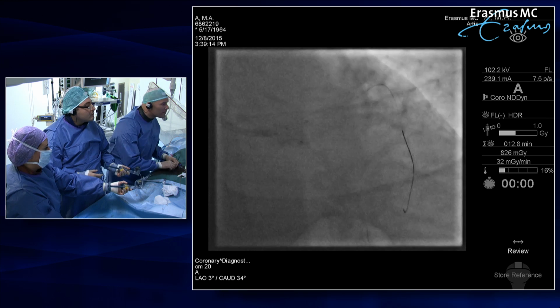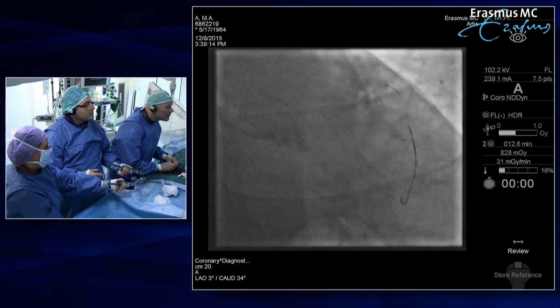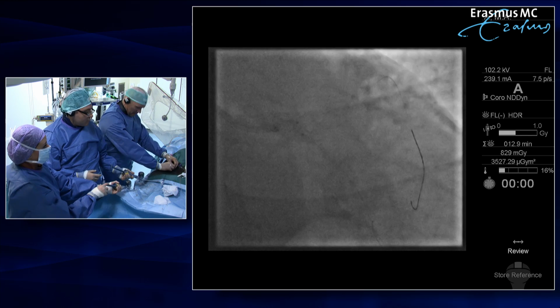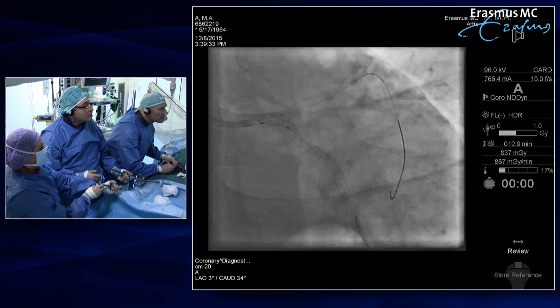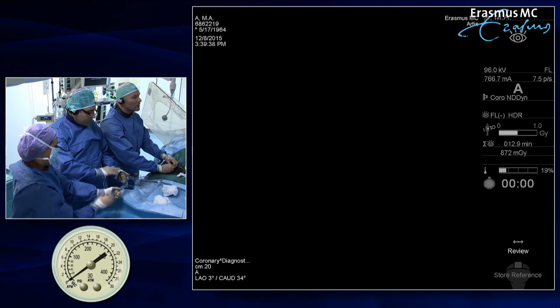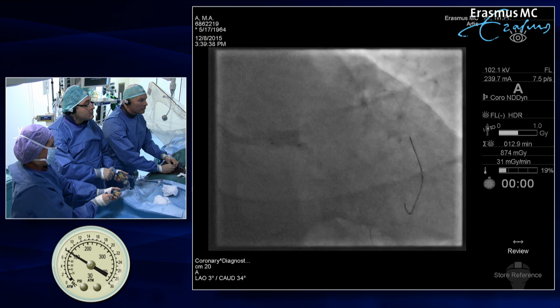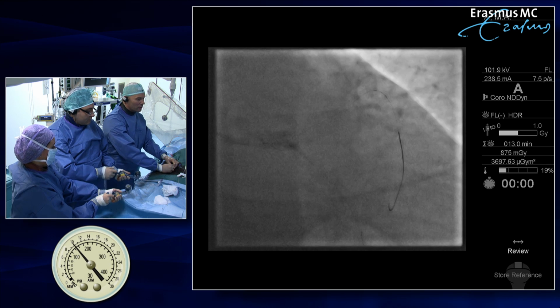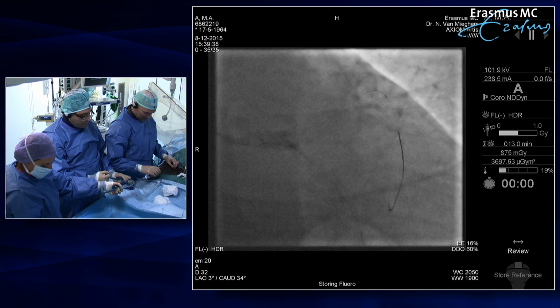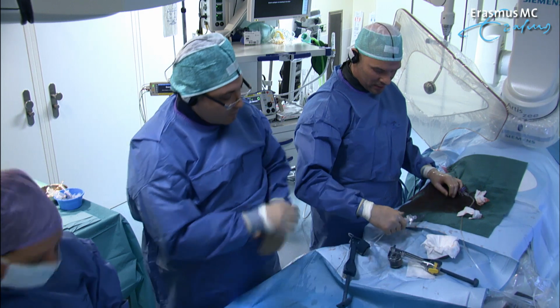So let's get this thing aligned. Just a second. Okay, let's inflate both and go to 10 atmospheres. And now the fun part. Store, 3, 2, 1, down. So this was a kiss.